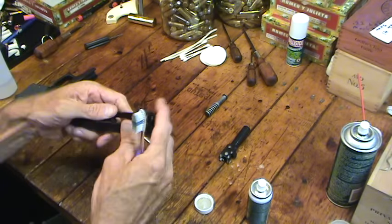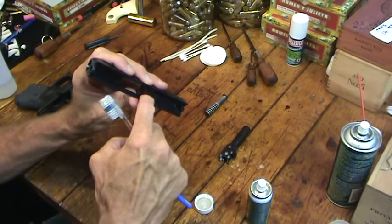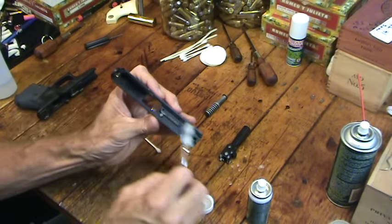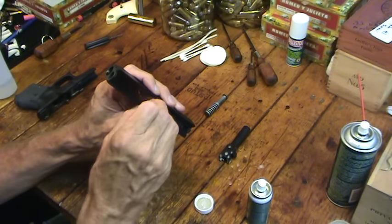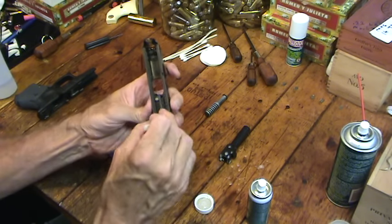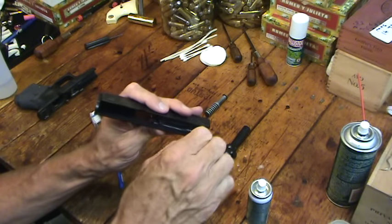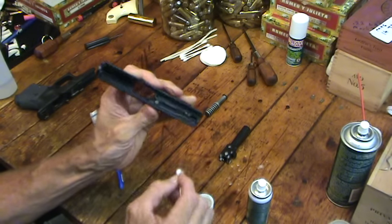Then I'll do the same thing with the slide. I look underneath — you'll have some carbon there, around the firing pin block especially. I rake the toothbrush across there; there shouldn't be any oil in there so I'm still working with a dry brush, brushing out the worst of it. I may use a q-tip with a little alcohol if there's a lot of carbon on the face of the bolt. I never get anything with oil around the action area — just a little alcohol maybe. I'll run a q-tip up through there and make sure I don't leave any cotton or fibers anywhere.